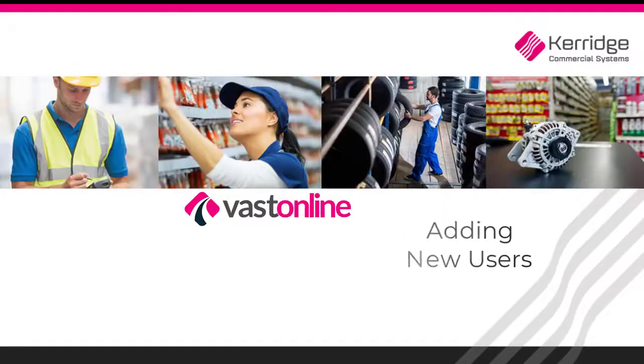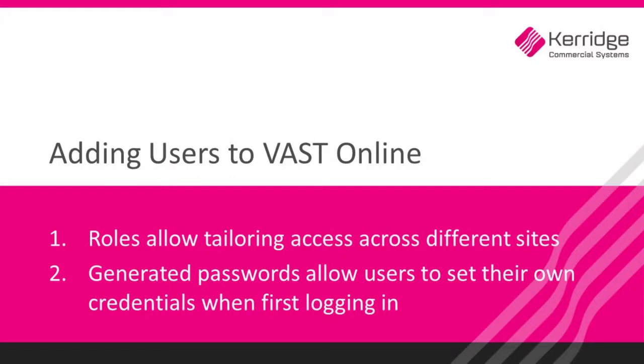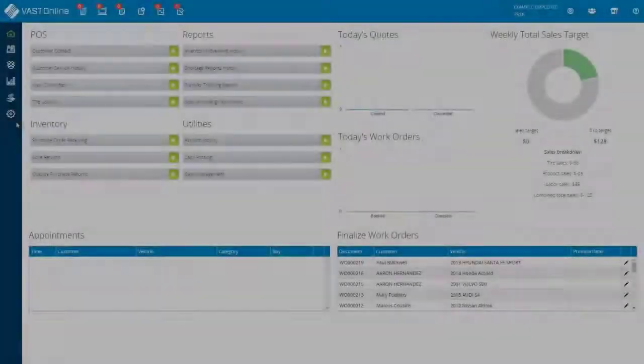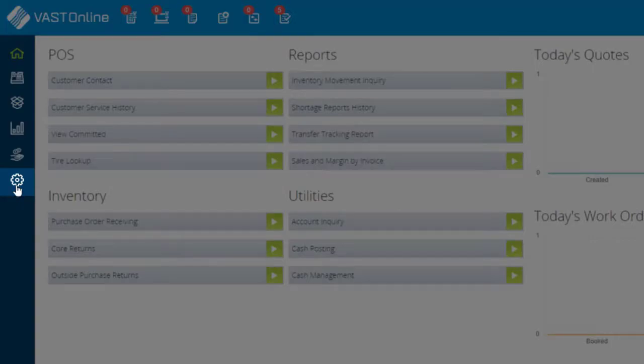This video walks you through adding user accounts in Vast Online. User accounts allow employees to sign into and use Vast Online. You can assign roles to these user accounts, and these roles determine what functions and menus the user will have access to. To add a user account, click the maintenance icon on the vertical toolbar.